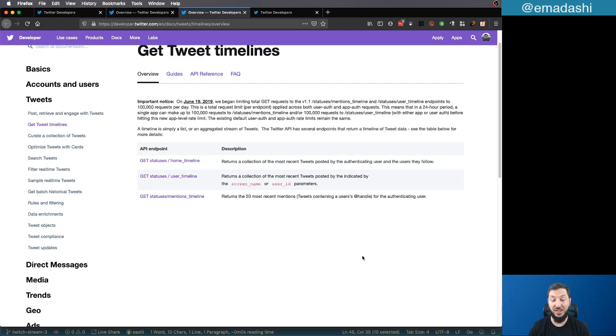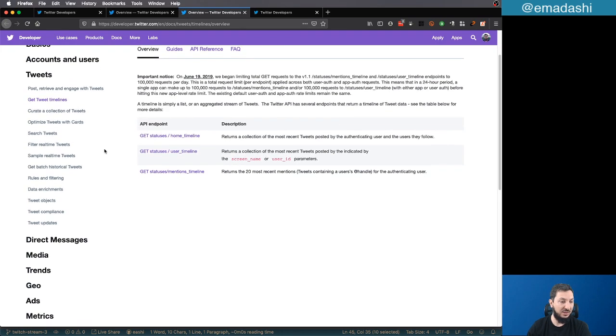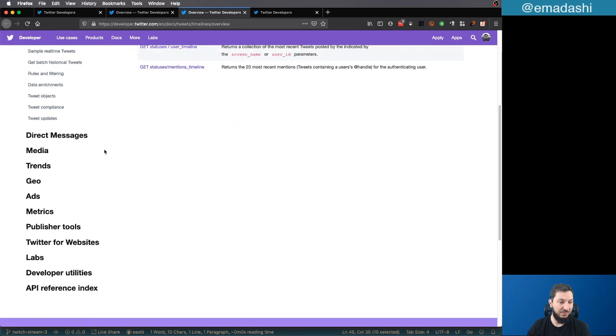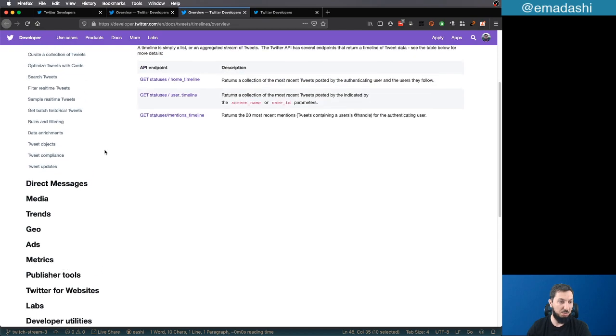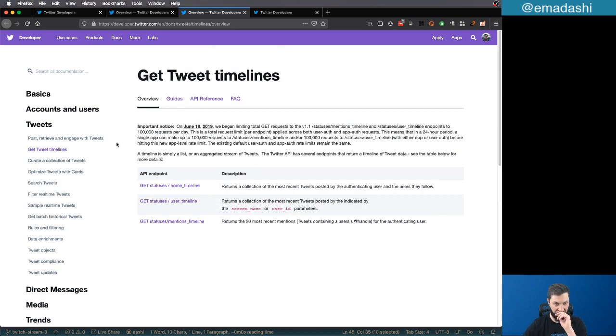Because I already had an app before, I can use that key to access the simple APIs. This is one of the simplest APIs that they have. The other ones I think are under different licensing.